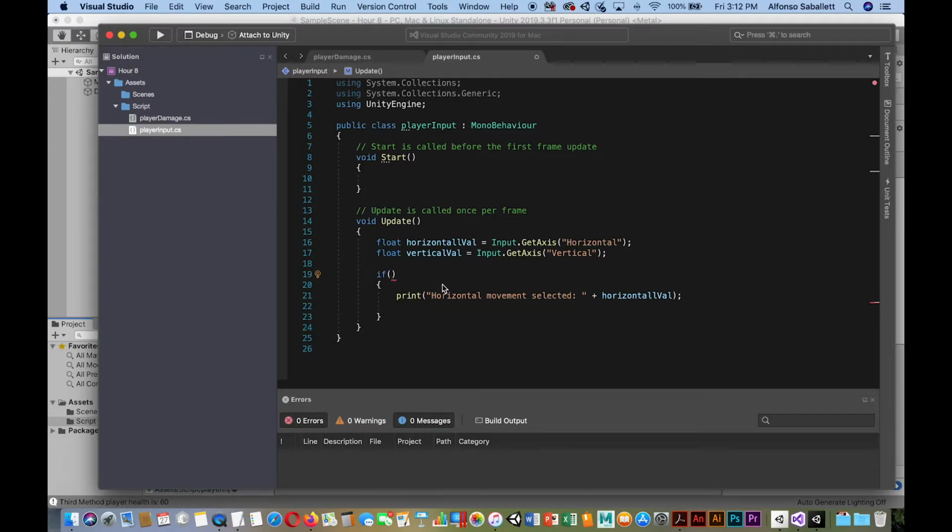So if it notices that it's moved horizontally one way or another, okay, so we want it to be not equal to 0. So basically, put a little space there.